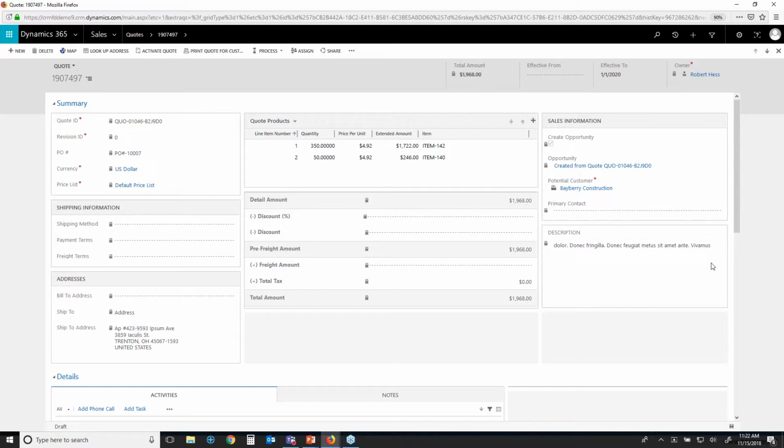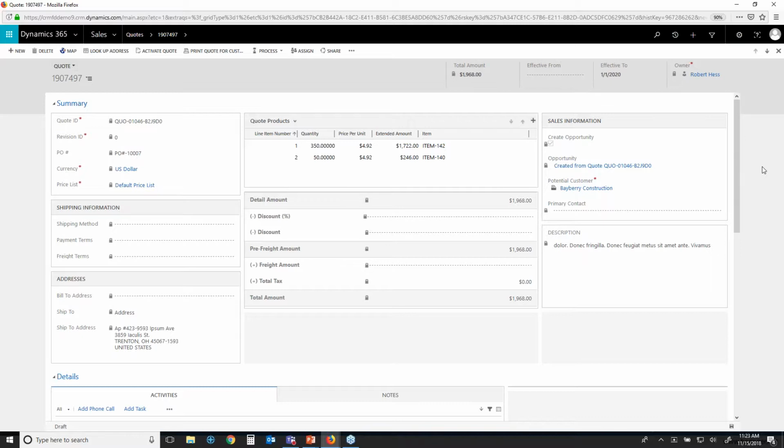And what I have on the right-hand side is a feature that we included in our CRM for distribution solution that allows us to create an opportunity from the quote. So all you would need to do is simply check a box, and the system will automatically create an opportunity in Dynamics 365 using all of the quote information. What this allows you to do is add a quote that was created in ERP to your forecast or your pipeline in Dynamics.